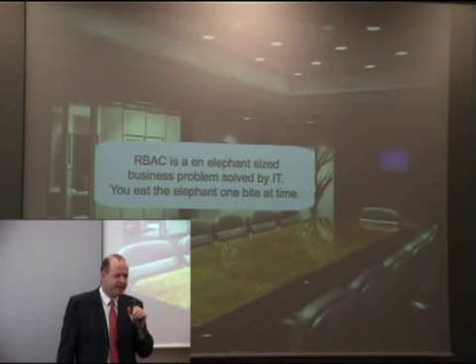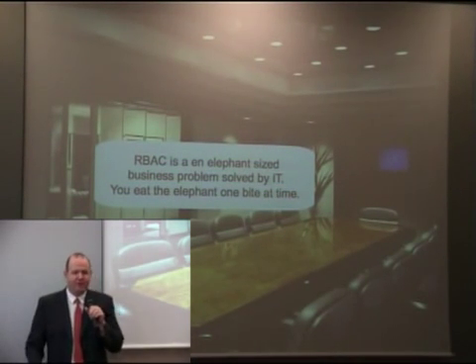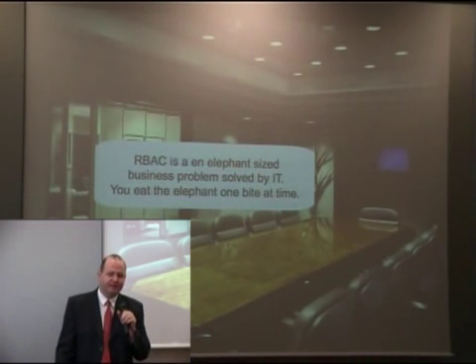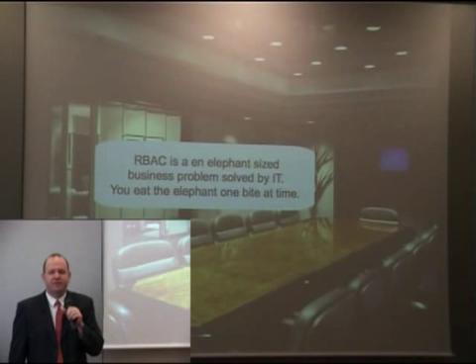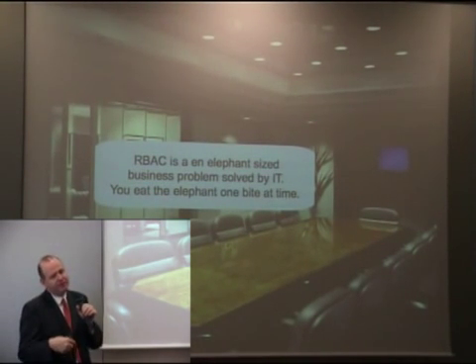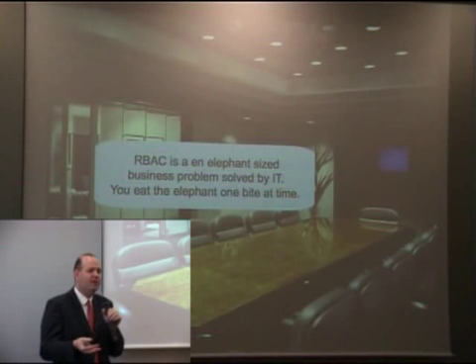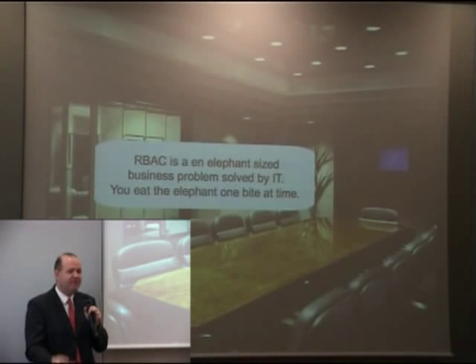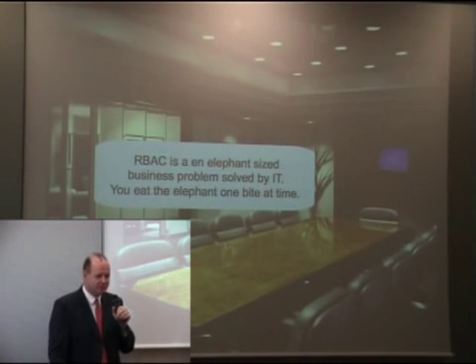Only 30% of it is really technology and implementation. Do all these projects take a year, 15 months, or 18 months to complete? The answer is no, not necessarily. You can get results in a much shorter period — three months, four months, or six months. You have to scope your activities such that you're able to get value out of the project every three to six months.